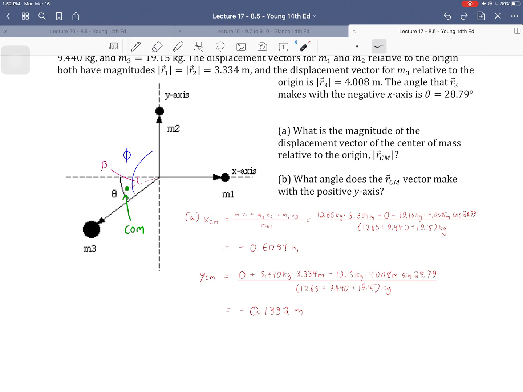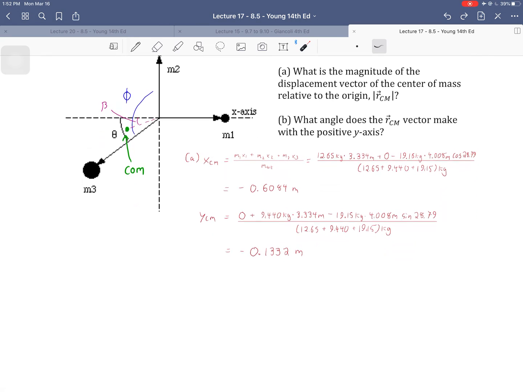So taking a look at the y center of mass, we can do something quite similar. Take into account the locations. In this case, m1 doesn't have a y coordinate. And what we get there, and of course, as we did in the first case, dividing by the total mass, as you always do, we get a y location of our center of mass that is also negative. Okay, so indeed m3 ended up pulling the center of mass closer to it and down into its quadrant. Okay, so that was again very similar to example 1.